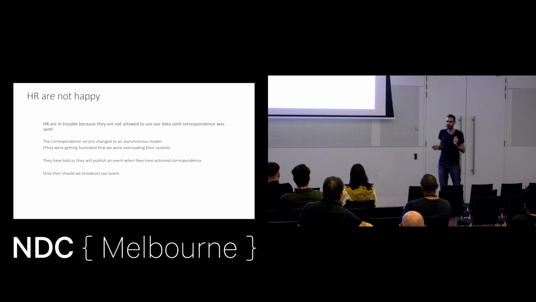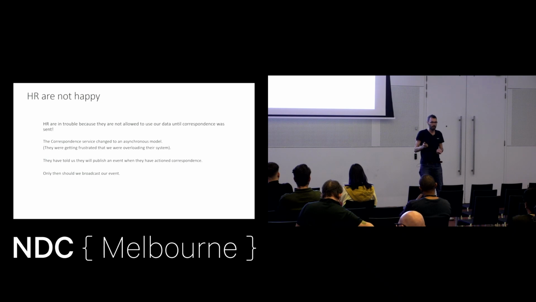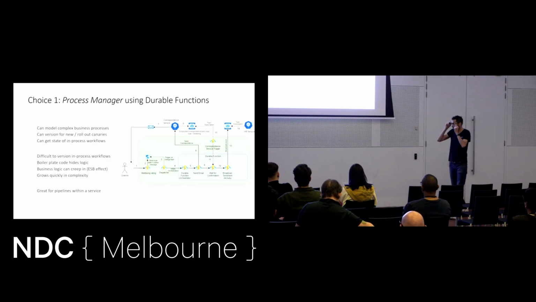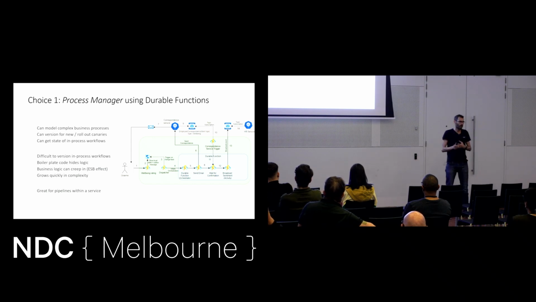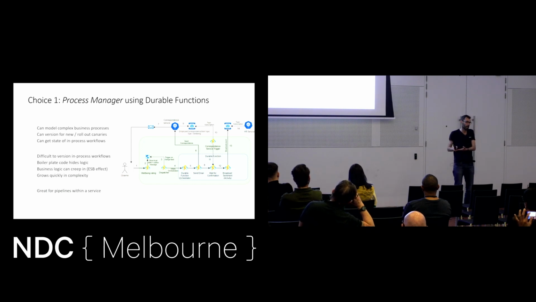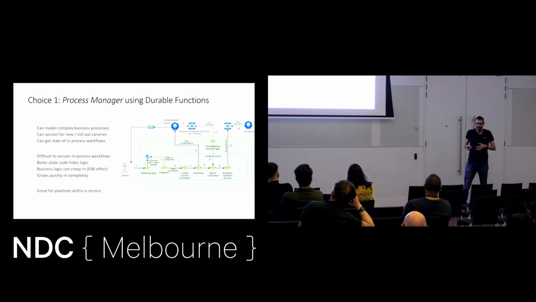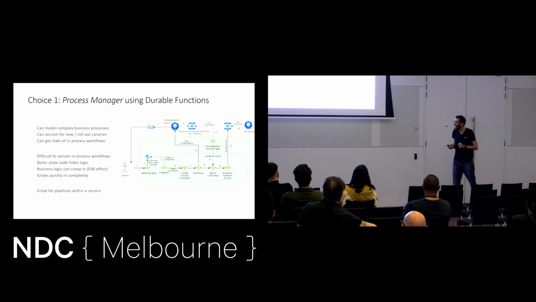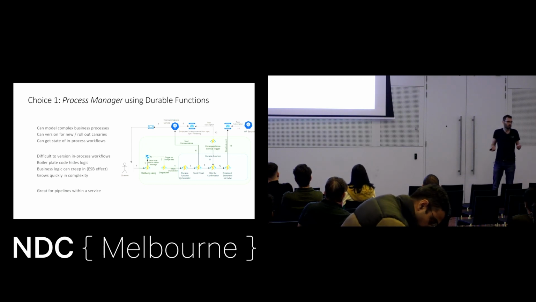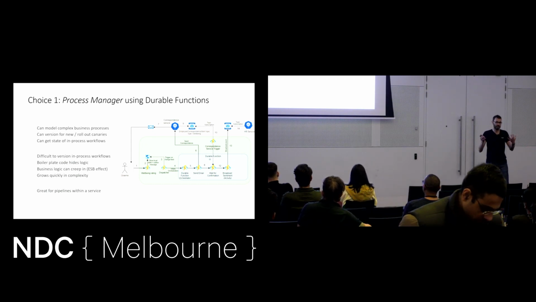And I want to walk through 3 fairly common patterns, which are all subtly different, of how they go about this. The first pattern is called a process manager. Those of you that use Hibernate may have seen this referred to as a Saga as well. I'm going to step back from that debate, but suffice to say that most implementations I've seen are called a process manager, and we will look at Sagas in a minute, which I think are slightly different. But we're going to implement this using durable functions still, because we can.